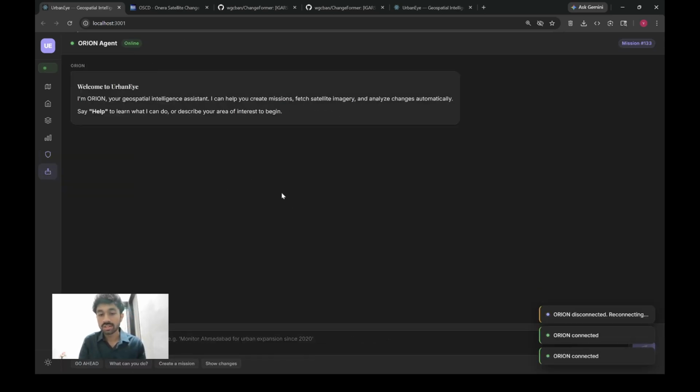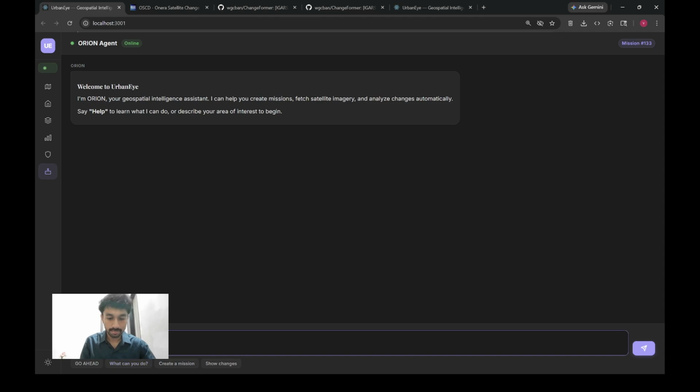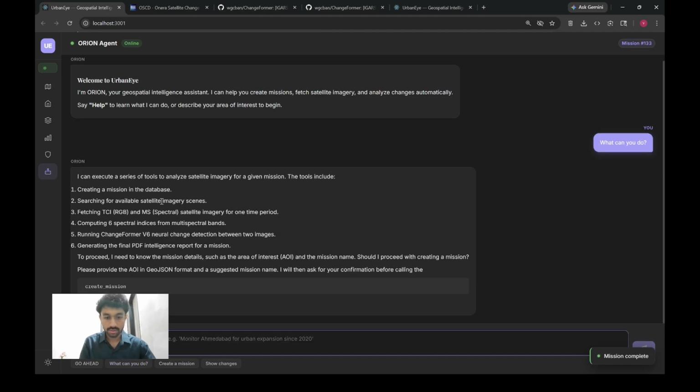Okay, so we are not just building tools. We are building an intelligent system that does the work for you. So far, everything we have seen still requires some level of manual setup. And to solve that, my team has built ORION, our autonomous geospatial agent. With ORION, you simply describe what you want in plain language, and the agent converts it into a workflow. For example, analyzing data, generating insights, all automated.